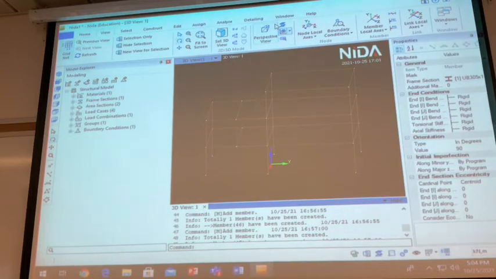Not yet done. You need to choose all these members, because you know that this is 3 stories, and this is 2 stories. You need to choose this one. And also, this is 6 meters, which would be okay, but this is 8 meters. You need to move all the loops this way by 2 meters. So you need to choose the loops like this.